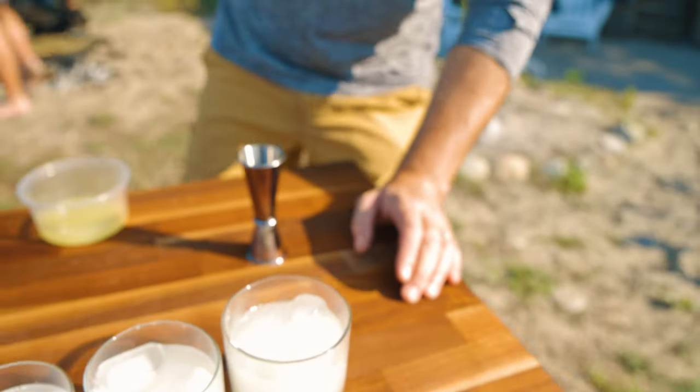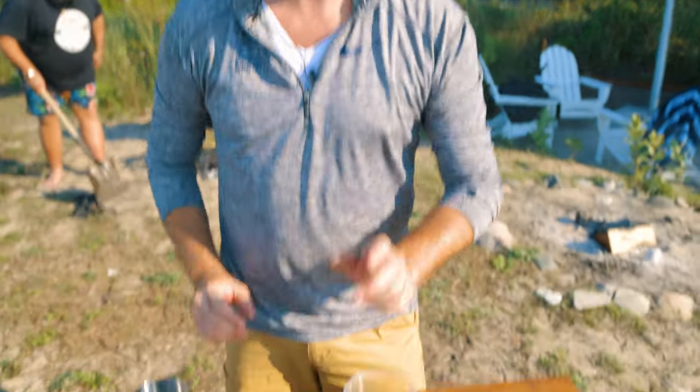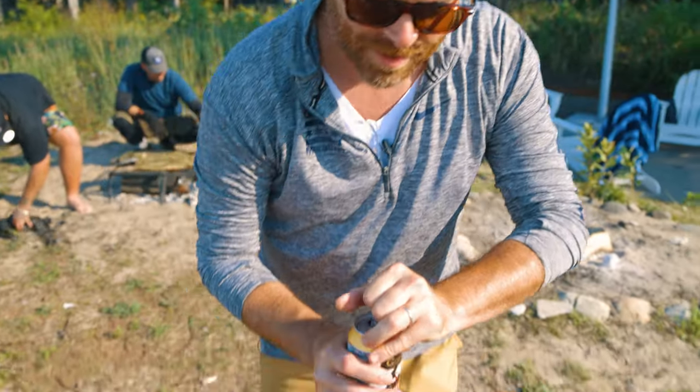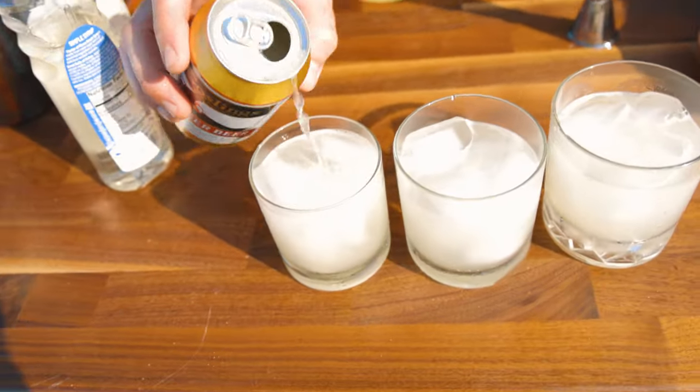Now, traditionally, you were supposed to use soda water in this, but this is Live Fire Republic. We like to take things a little bit outside of the box. A little bit of ginger beer for us, guys. Here we go. Just top it off.